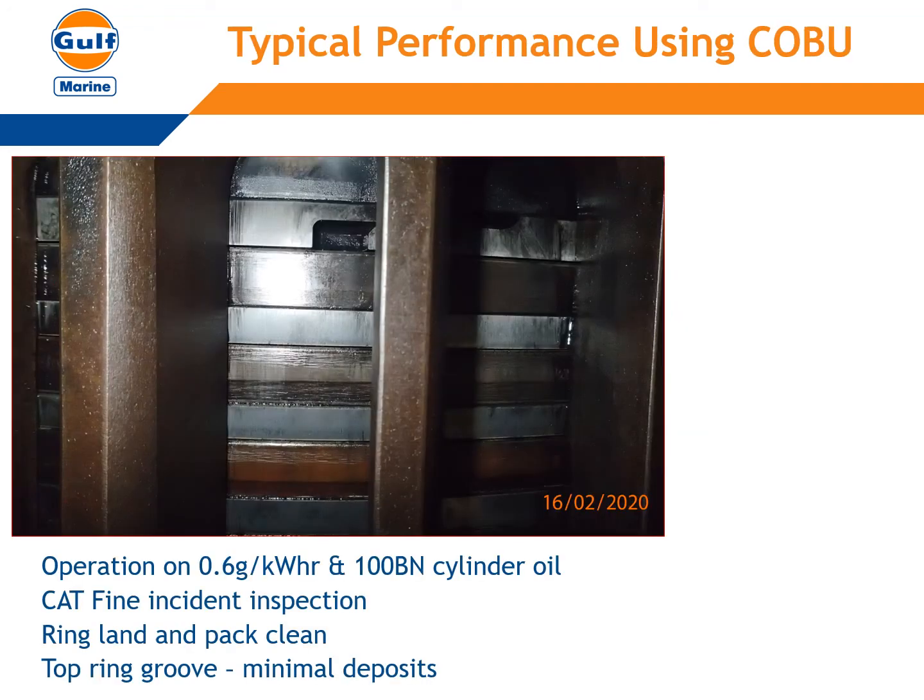A final comment. No amount of equipment can substitute for good, diligent marine engineering practice. Frequent and thorough inspection of the scavenge, liner, piston rings, and clear and high-resolution photographic records should be undertaken at a frequency of no less than once per month. Periodic scrape-down analysis is also essential.